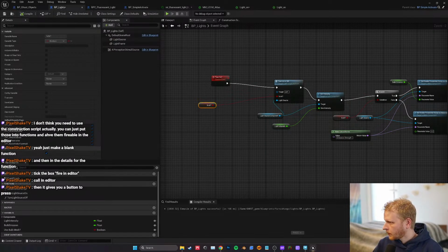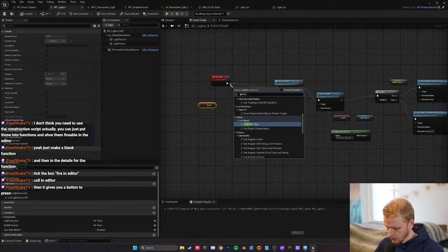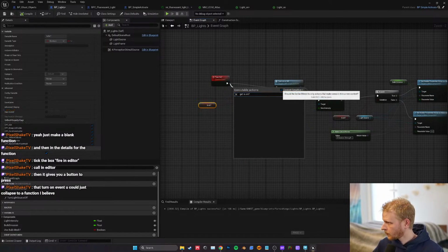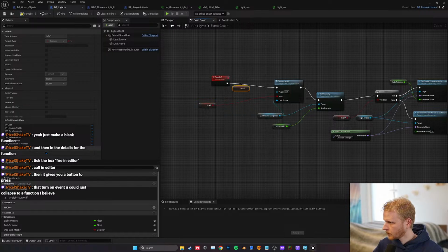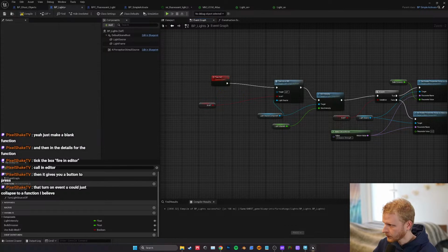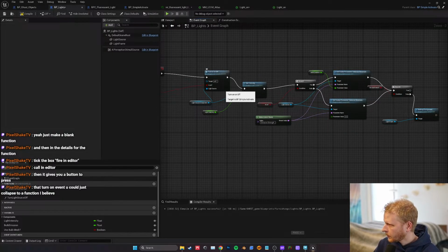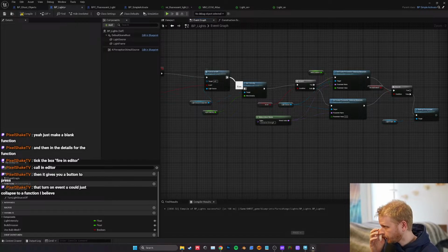Okay, so we're gonna say get is on. Oh, oops. That turn on event, you can just collapse into a function, I believe. I think so. I have this going. Yeah, I probably should.